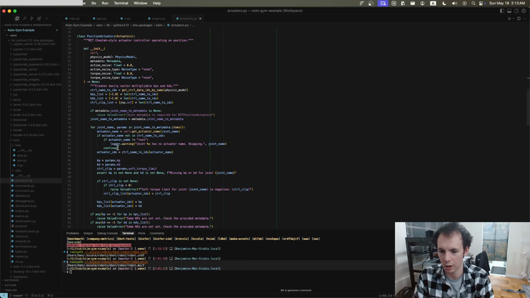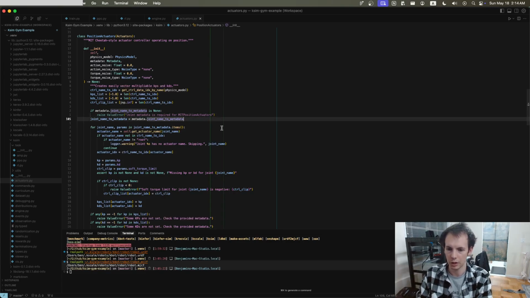The output of the neural network is the position target for this PD controller. And in practice, we take the neural network, which is running at 50 hertz. It outputs position targets at 50 hertz. Those position targets are sent over the CAN bus, which induces a slight latency. The actuator receives that command and updates its internal position target on its PD controller.